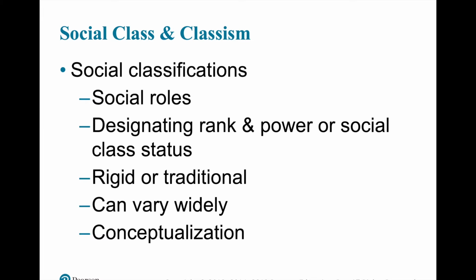So some different ways to conceptualize social class structure would be quantifiable factors, and those are things like educational attainment, type of employment, income level, savings, investments, housing, and property ownership. And then we also have subjective factors, so that's how an individual perceives and experiences their own socioeconomic status in relation to others.